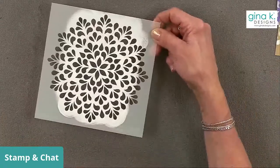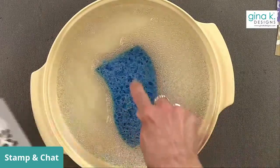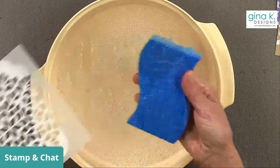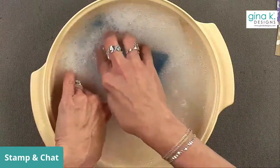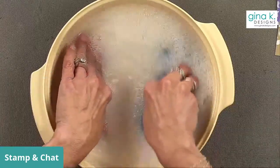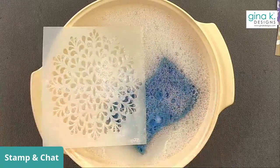Now I'm going to show you how I clean a stencil like this, because I do have to clean it before I use it for my next round. So I just have some water here that has a little dish detergent in it, and I have just a kitchen sponge. I'm going to put my stencil in here, and I'm just going to rub the sponge all over the stencil. This is much easier to do in your sink at home, but that just gets all that pigment ink off of there really easily.